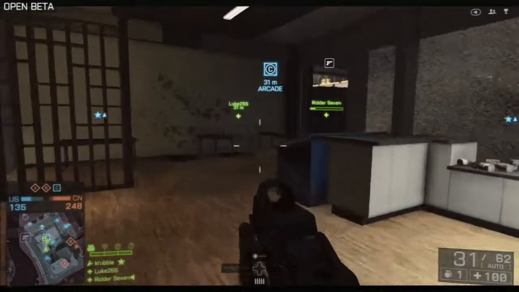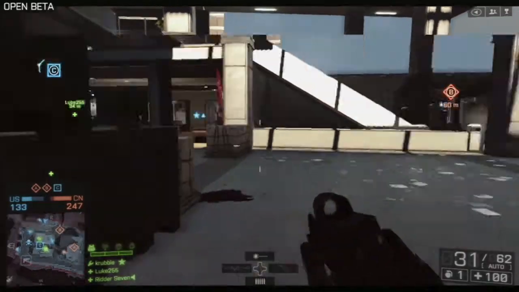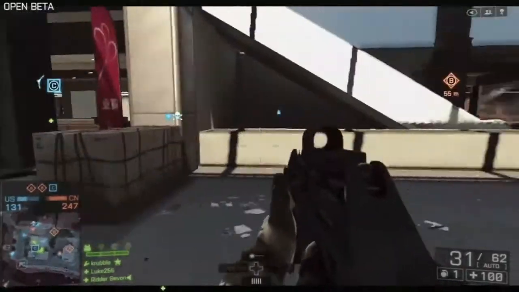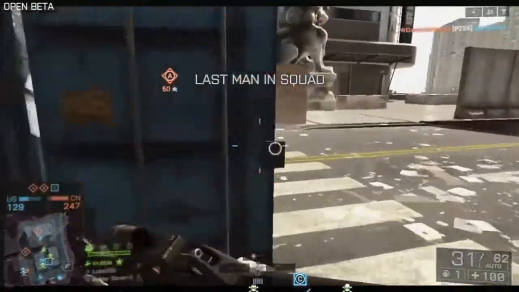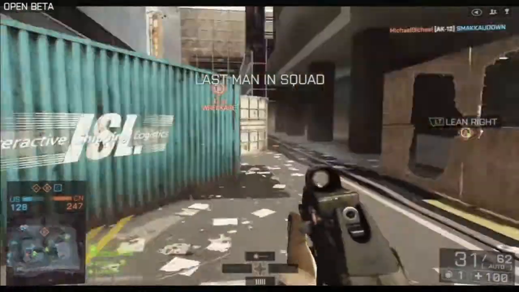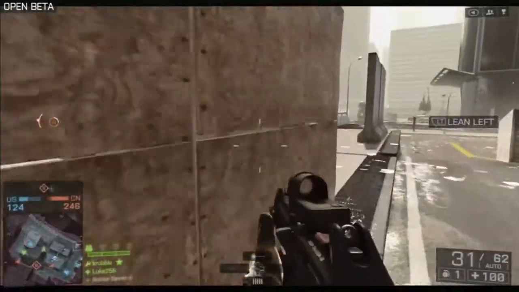So I have no idea where I am here. I spawned in this building and I'm just trying to kind of just take out what I can when I see an enemy, and go and see which flag I can take. I mean, we have plenty of flags here to take. So I can't jump over this.